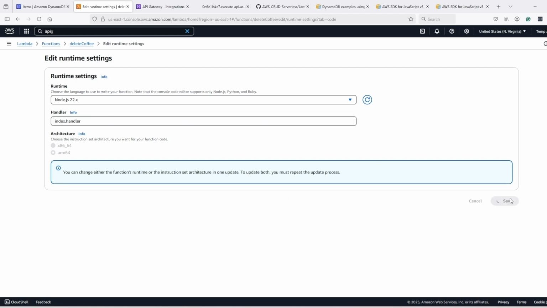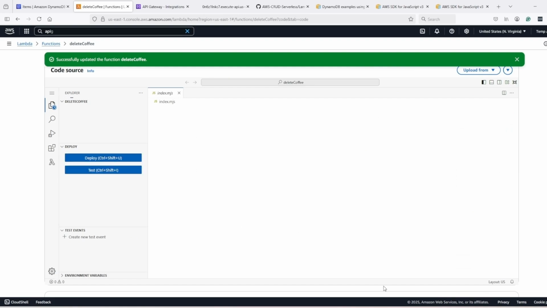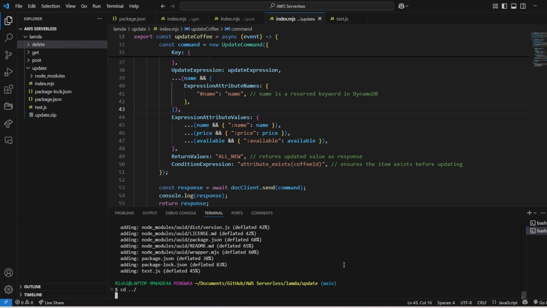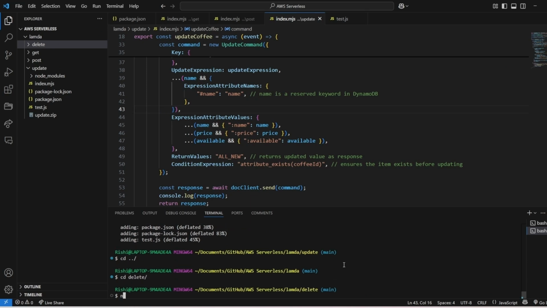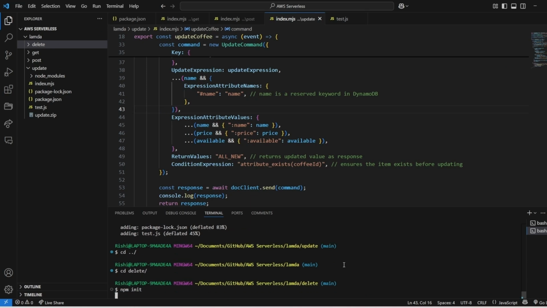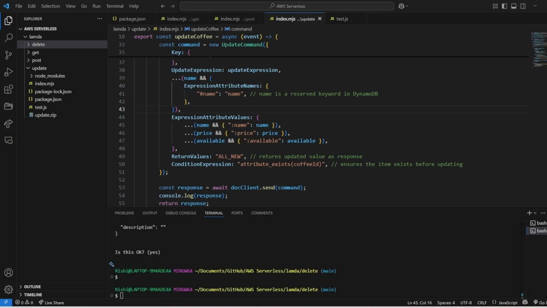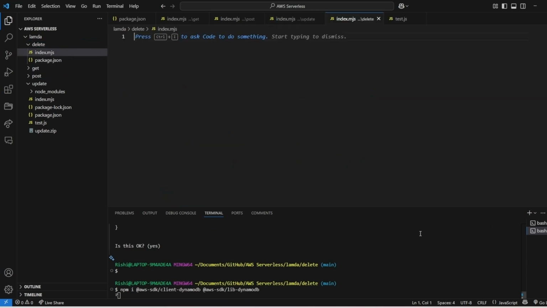How can you see the logs? Let's see. So inside delete, install dependencies, and create an index.mjs file.